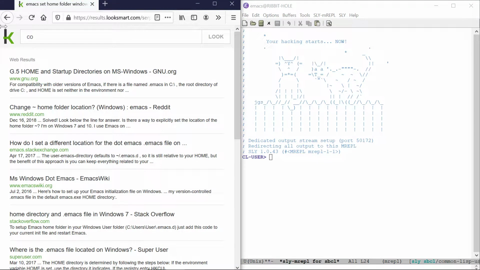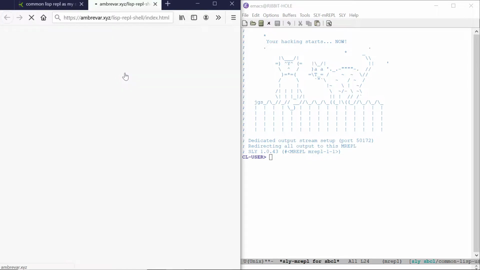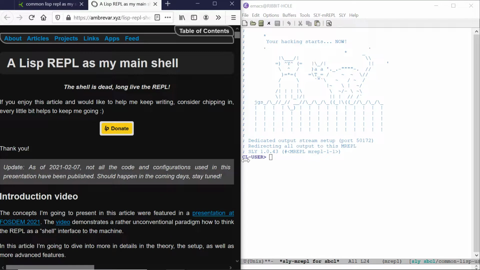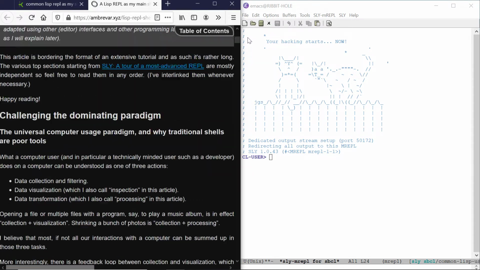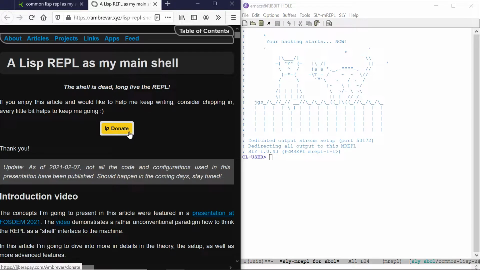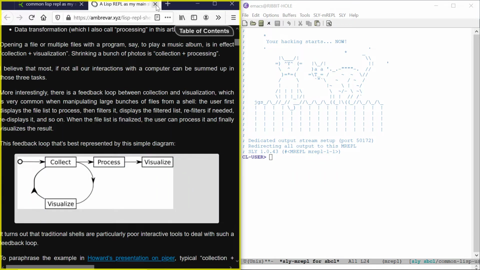I think he was saying like using the Common Lisp REPL as my shell maybe. And I was using Slime, and after reading this, I'm going to try to give Sly a chance. Because this guy's talking about using, instead of using bash or something, using Common Lisp as a shell. Which I had tried to do a couple times, but I didn't like any of the stuff that was already created, so maybe this guy's got some good ideas.